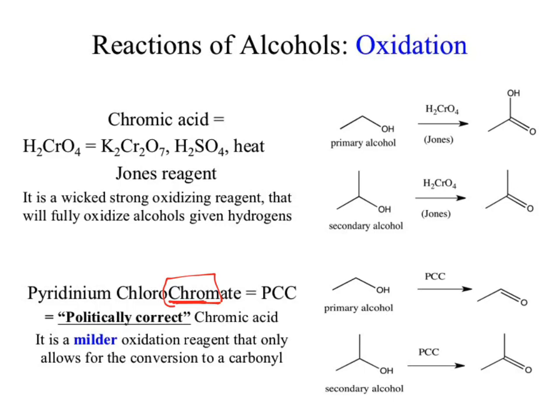I like to refer to PCC as politically correct chromic acid, because politically correct humor is usually a milder form of humor. PCC is politically correct chromic acid. It's milder. It doesn't quite do the same level of oxidation as straight chromic acid down in the depths of the internet. Dark, bad humor. Like every other organic constructor, it's PCC.